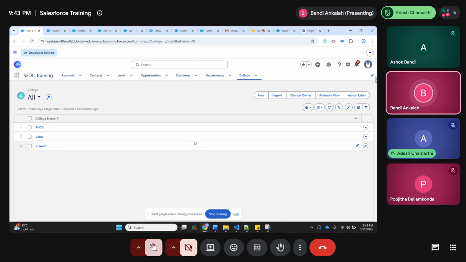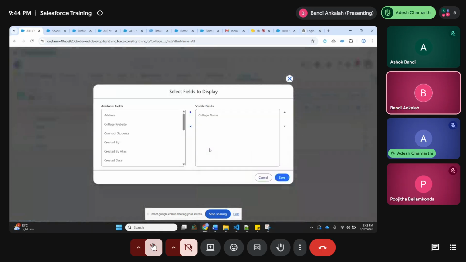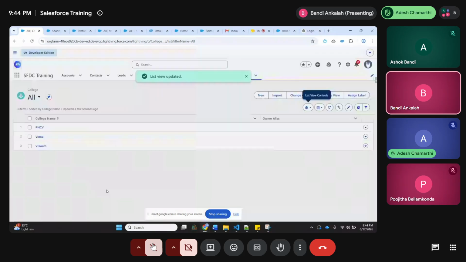So here what I need to do, I will add the select fields to display: Owner, Chamarthi.